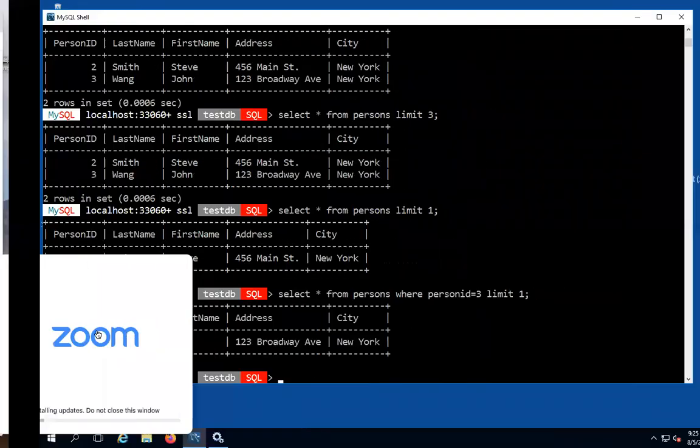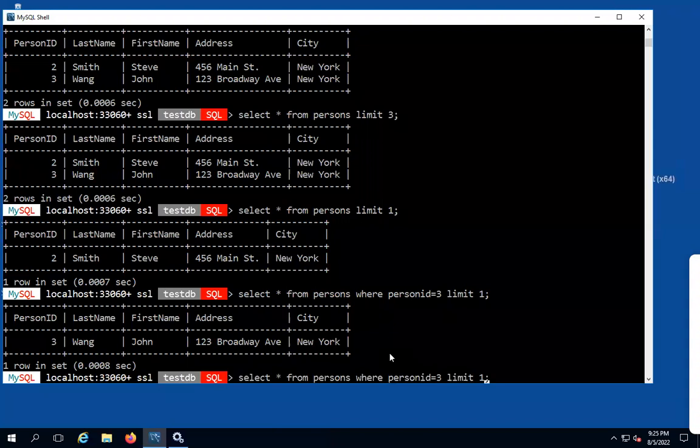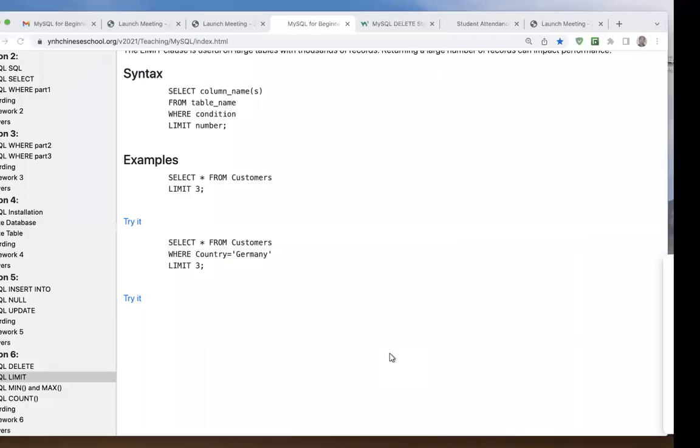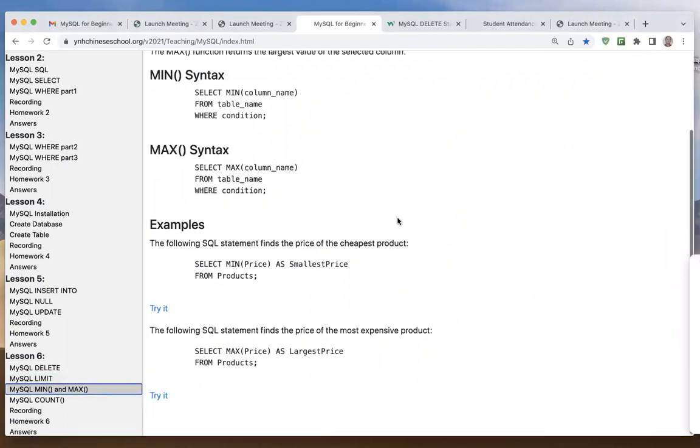And when you do the limit, I think I didn't put that into the note. I think if you do limit, you can do limit 1, the low limit and the upper limit. I think. No, maybe I'm wrong. Never mind. I saw that you can specify the range. Probably not.